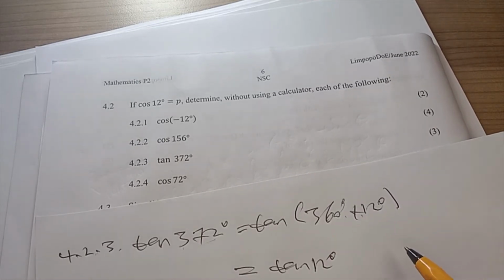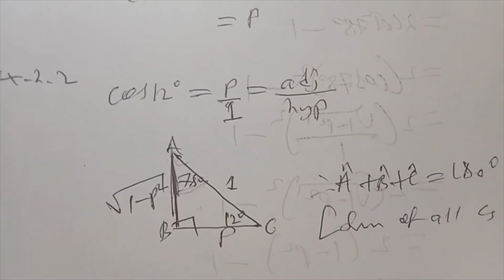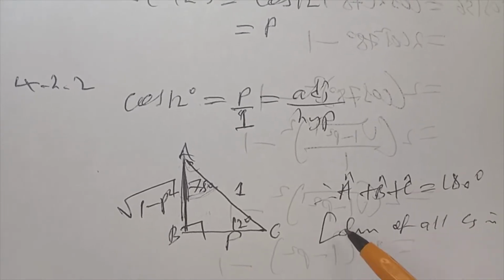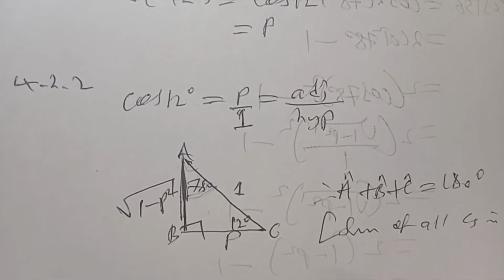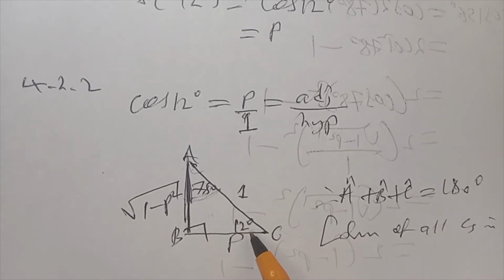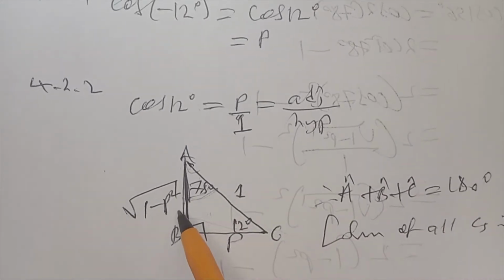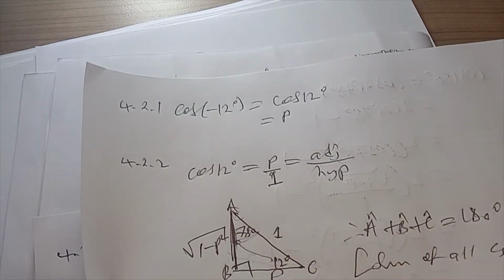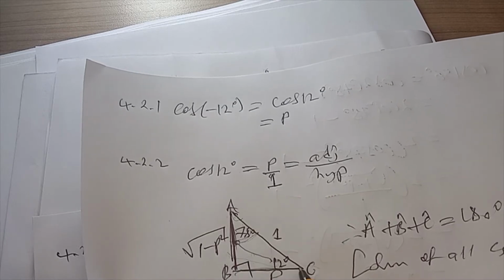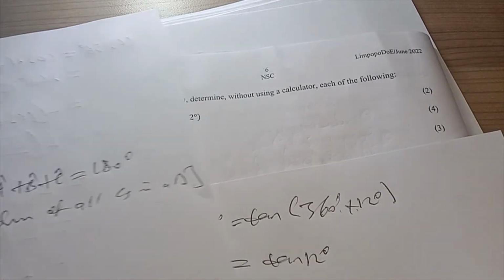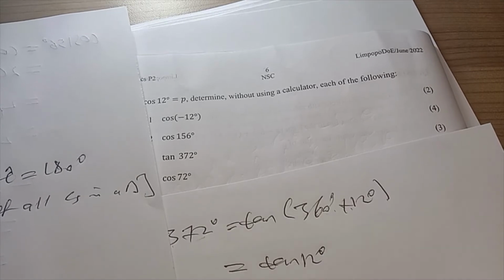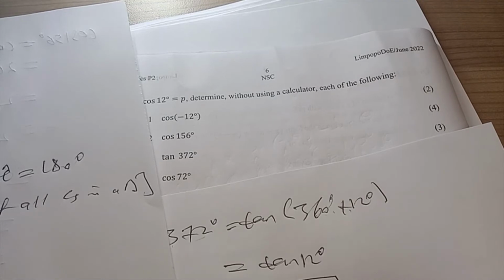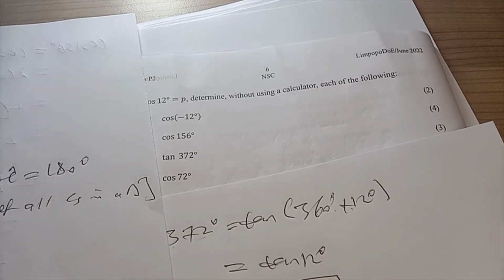Then we go to our right angle triangle. Remember by definition tangent is opposite over the adjacent. Then we are having the 12 degrees there. The opposite of 12 degrees is that. You travel a distance there, and this should be the opposite, then the adjacent should be the p. Then we are going to have our tan 12 degrees as square root of 1 minus p squared, divided by p. Then we've answered that.